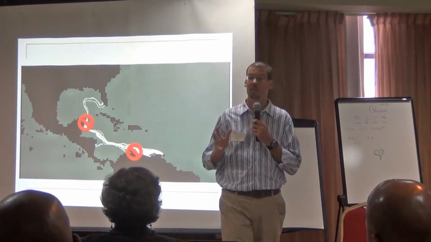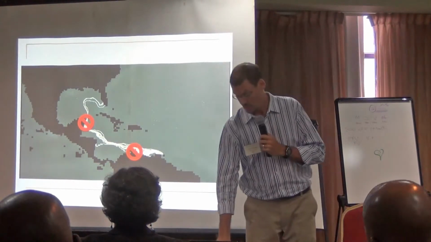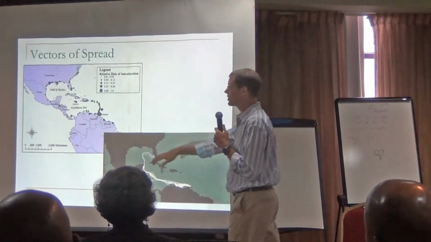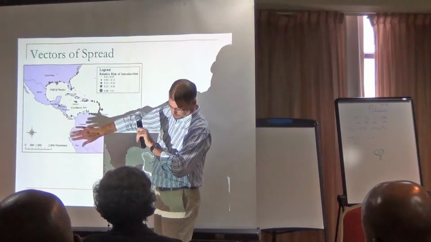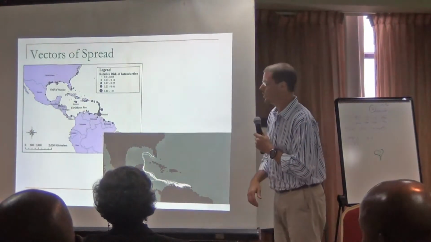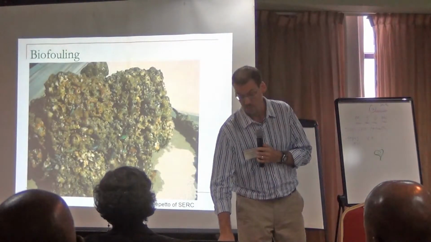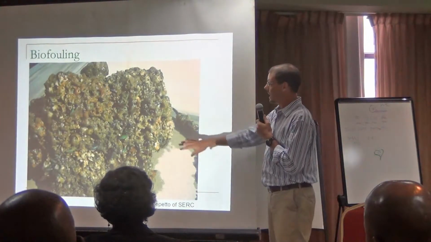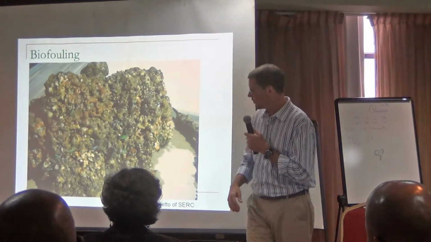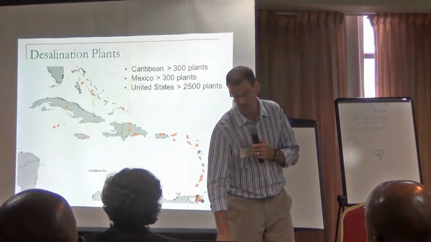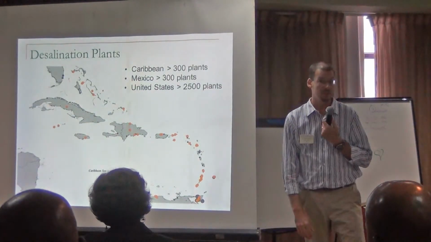So now the question is, which of my models is more conducive to that spread? We have 2 different vectors. We have a shipping vector, and we have a current vector. So we have models that we can start to ask these questions. The question then is the impact. So this is a biofouling. Green mussel is an organism that attaches to things and gums up things like desalinization plants.